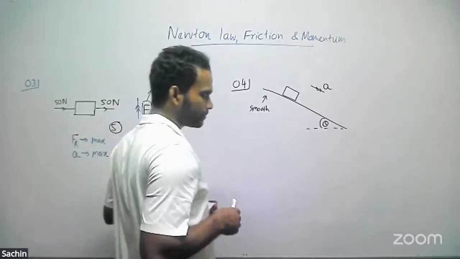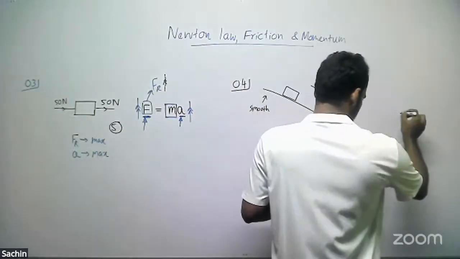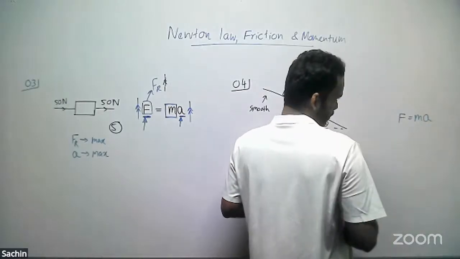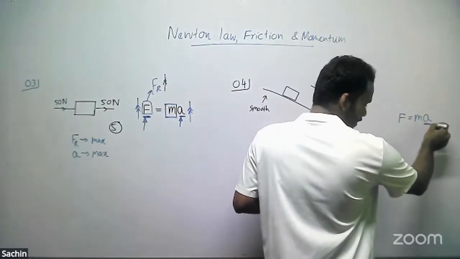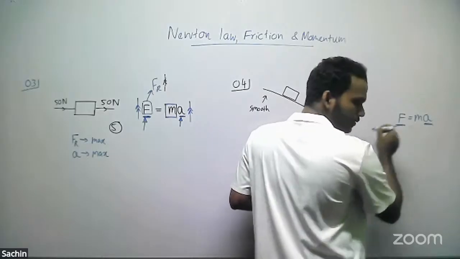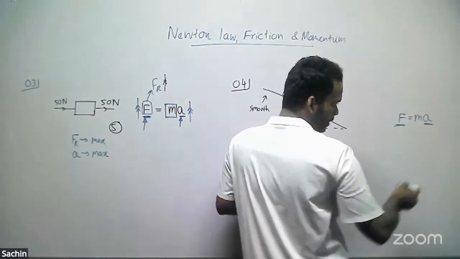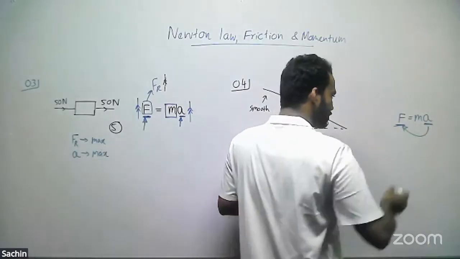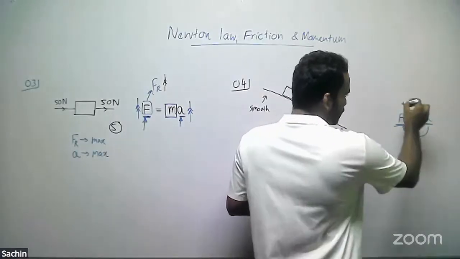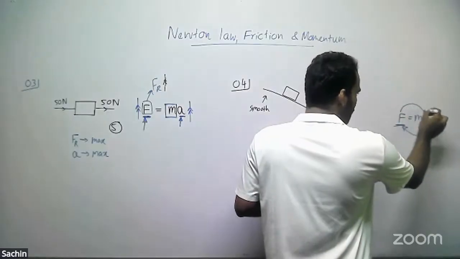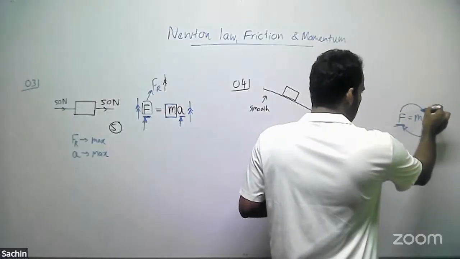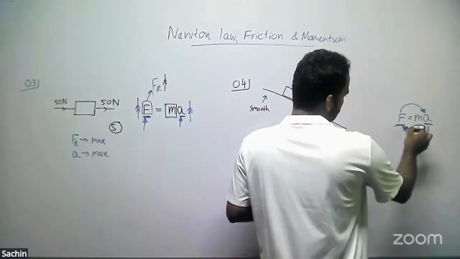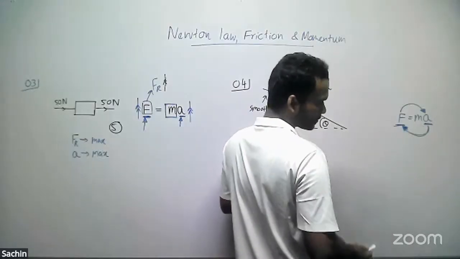So we learned Newton's laws. Here we are focusing on the second law, F equals ma. So you can calculate the acceleration when you know the resultant force. That's the theory. You can calculate the acceleration when you know the resultant force, and vice versa, when you know the acceleration, you can calculate the force also. You can do both.